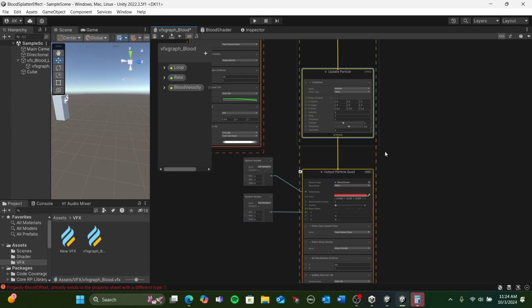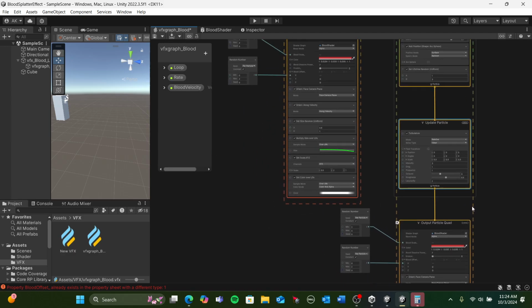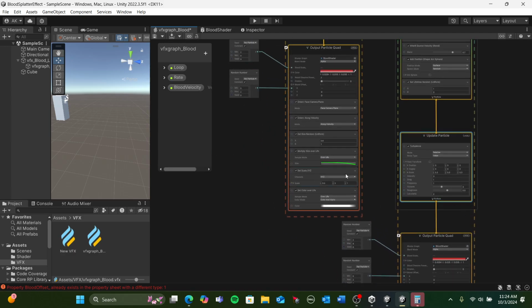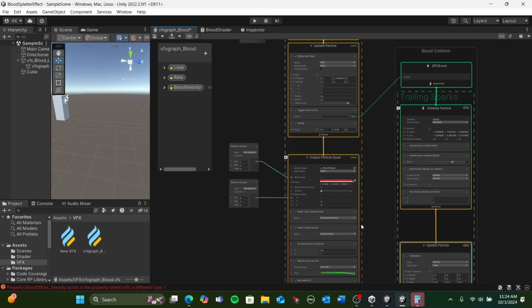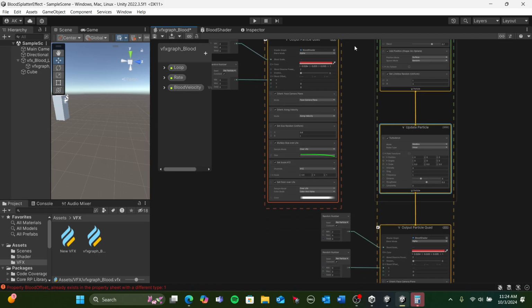We deleted the existing output particle quad and copied the one over from the first system we had with the random numbers, all the preset colors, the graph and whatnot.